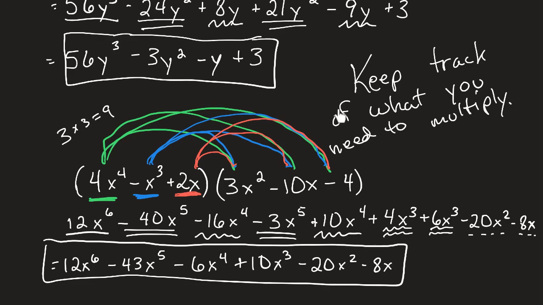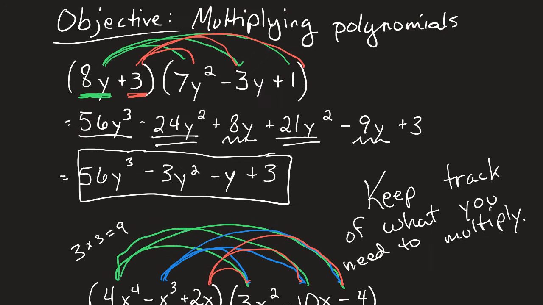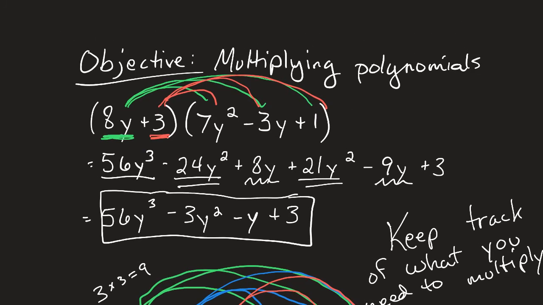We have 9 terms at the end of that before we simplify. Similarly, if we go up here to our first example, this is a 2-piece polynomial, so a binomial, and this is a 3-piece, and so we have 2 times 3 is 6, and we have 1, 2, 3, 4, 5, and 6 terms. So if you want to make sure you've gotten everything, if you multiply the number of terms in your first polynomial and your second polynomial, it will give you the total number of terms you should have before you simplify.